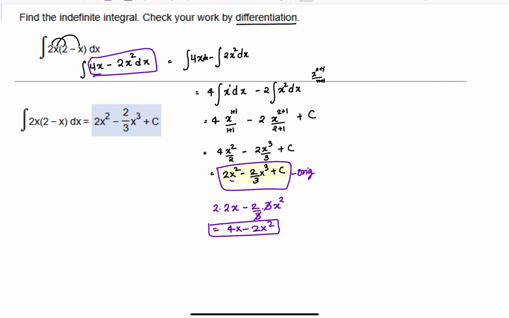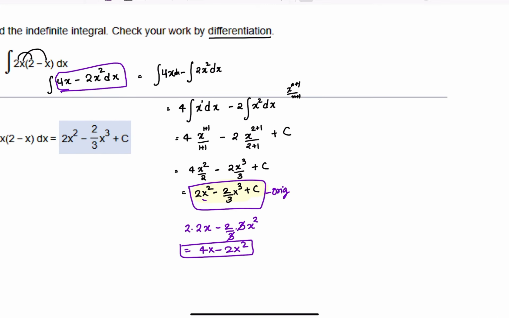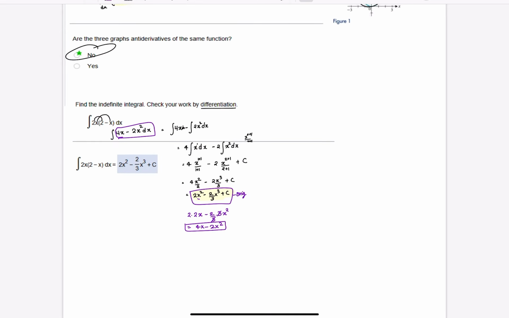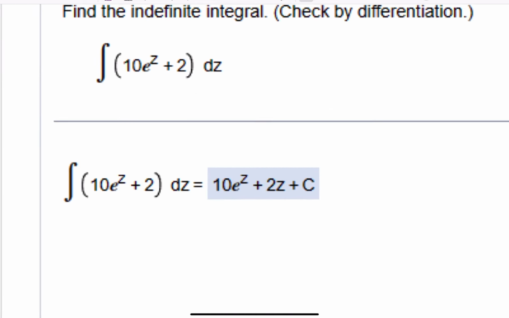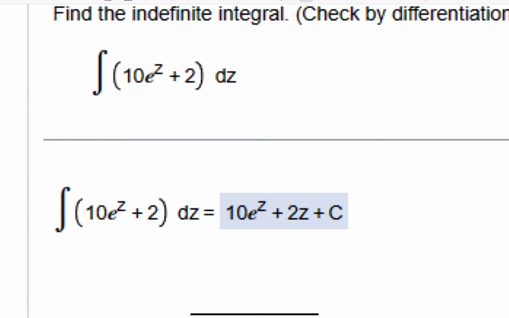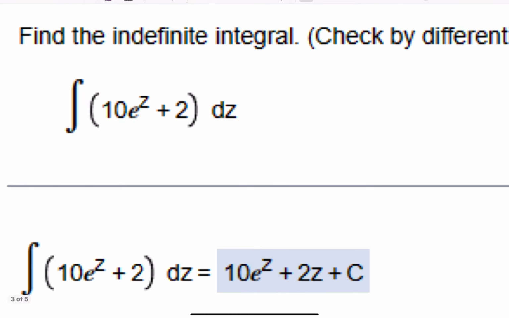All right. Now let's go ahead. And again, if this is fast, pause, rewind, replay it as many times as you want. Now let's take a look at the next one. For this one, I'm not going to check. I want you all to check because you know how to do differentiation by now.